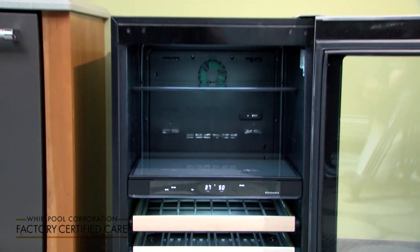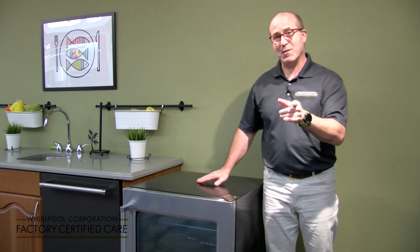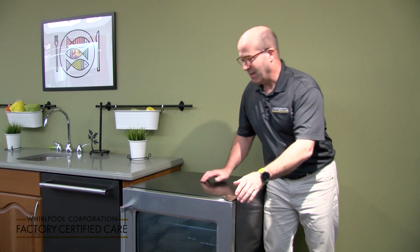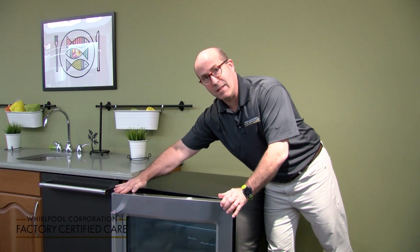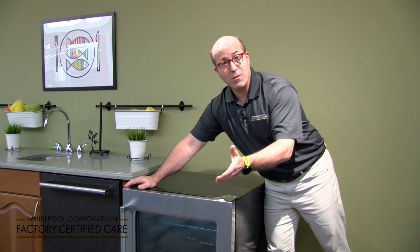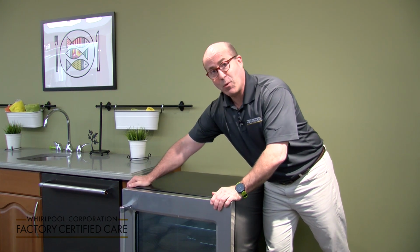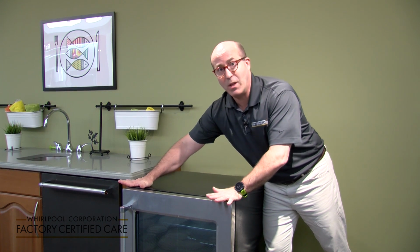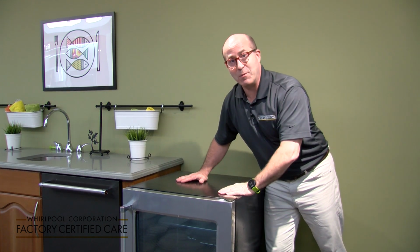Hi, today we're going to talk to you about how to level your under-the-counter refrigerator. And here are some reasons why you want to do this. First of all, if it's unlevel, you're going to have a bad seal on your door, and it might also be hard to open or close. So these are some important factors to make sure that you level it before you scoot it underneath your counter. And here is how you do it.